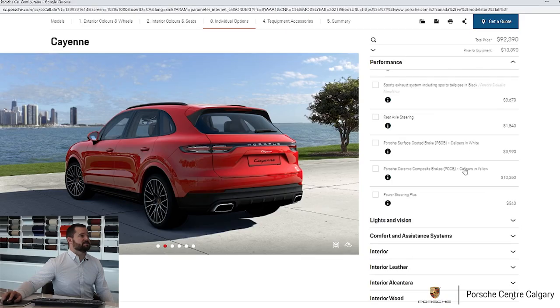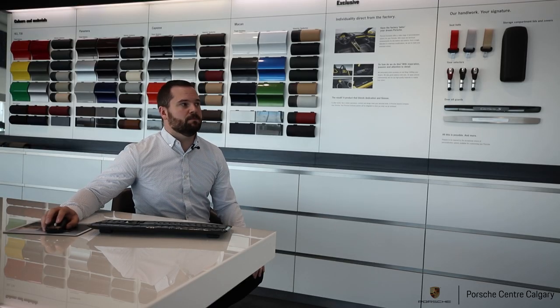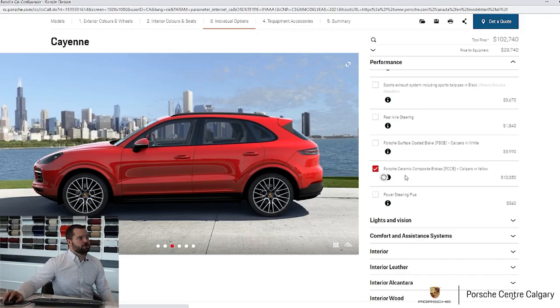Let's talk about the braking systems. On a regular Cayenne you'll have black brake calipers. When you go to the Cayenne S you get silver ones — a little bit bigger. When you go to the GTS you get red ones. Then you have the surface-coated brake option: if you tick that, you get a much larger brake caliper and it's white. You get better braking performance, but you also get virtually no brake dust — part of why they made them white, to show it stays really clean. It makes quite a visual impact. Price is about $4,000. That's a much better price point than the carbon ceramics, which are about $10,000 and give you yellow calipers that, while super cool, can clash a little more with certain color combinations.